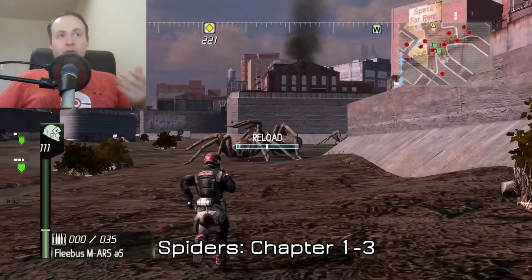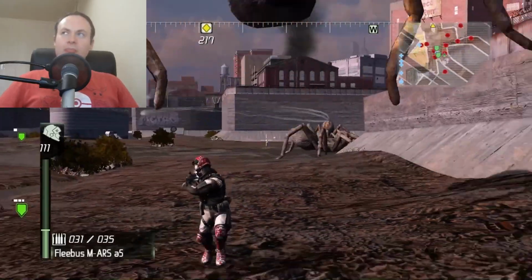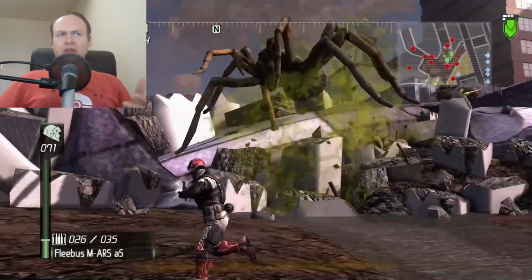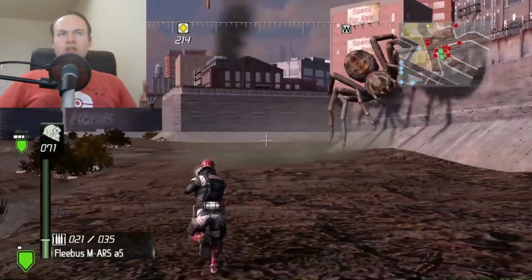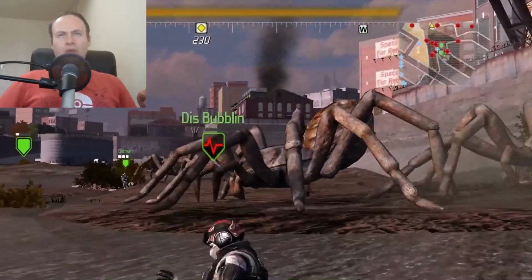So, Mission 3 also introduces spiders in this game. They are a lot like the spiders in the previous game, except these ones don't sling the webs around quite as much.